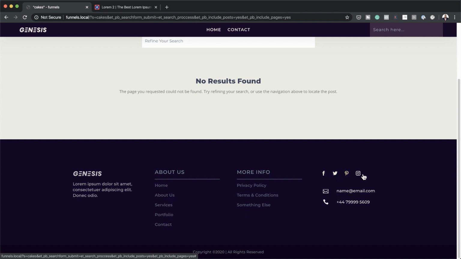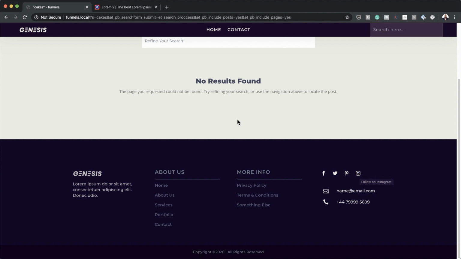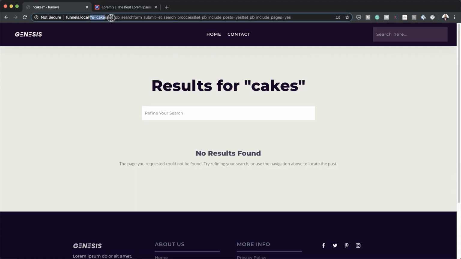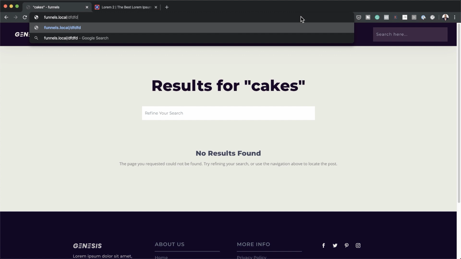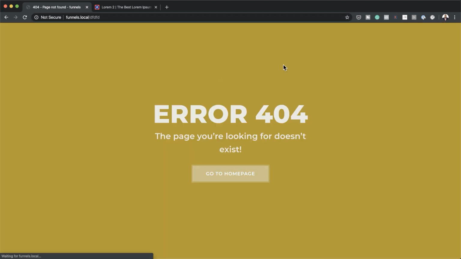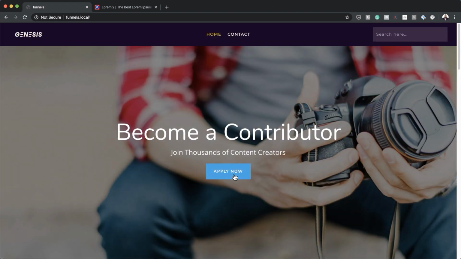Now, the reason why you may want to use a template like this is because each time you build a website, it takes a really long time to design your footer template, your header template, your 404 page, and so on. Talking about the 404 page, let me show you quickly what the 404 page looks like. So let's say over here, I search for a page which doesn't exist. I can just search, and then straight away, this is our 404 page. So as soon as you install this template, it will have all these elements in it. So if I click here on go to homepage, this will just take me back to my homepage.